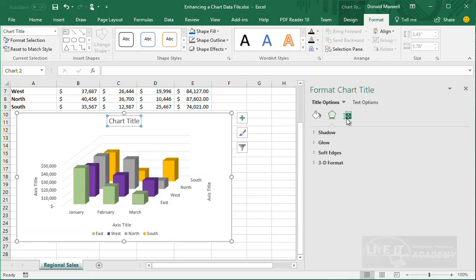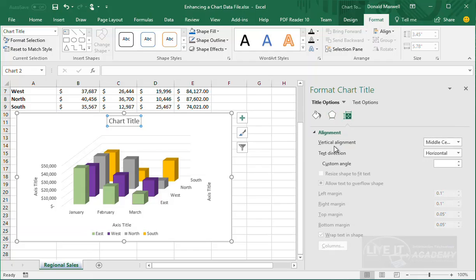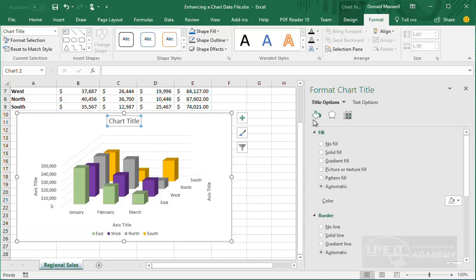And then how about if I want to actually affect the alignment of each object? It is true that these tiles are here for each object, as well as using the format shapes, right? We can even use word art to enhance the text.